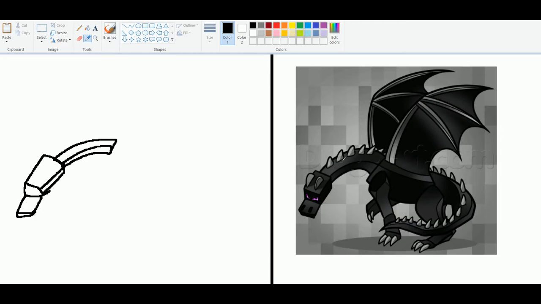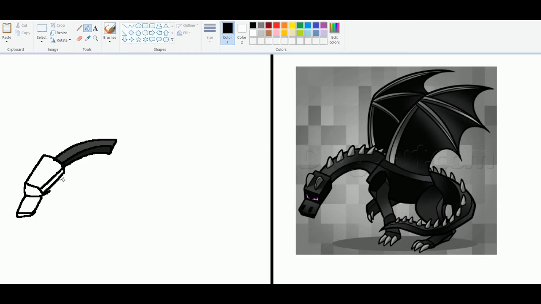Okay, so now I'm gonna fill it all in. I'm gonna grab, let's see, is this a good color? I think that's a pretty good color. Now let's grab the color for the lower part of the neck. Let's do this color. I want to keep it lighter, not like that. I want to keep it a little bit lighter and not just solid black, because the outline is solid black, and I want to keep it a lot like the reference picture if possible. So yeah, that's what I'm going to try and do.